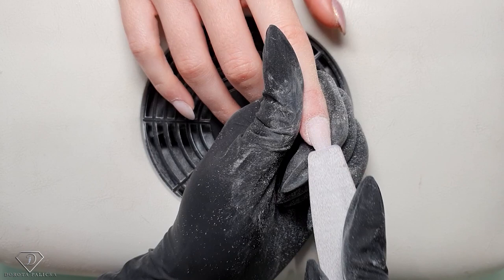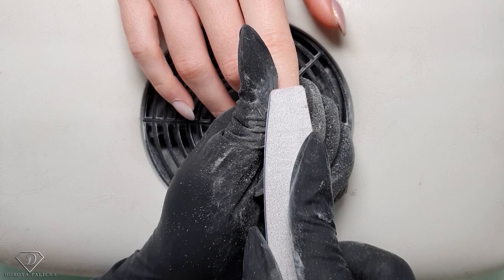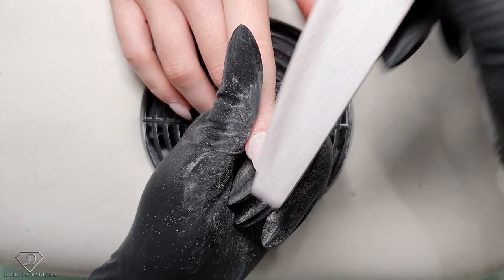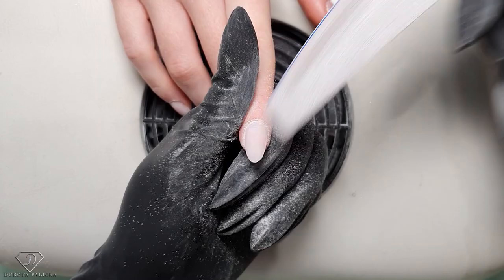So now I'm not applying too much pressure, because if I did, I could overfile some places, and I really don't want that. You can see how gently I'm filing, because I really want to smooth out the places which are misshaped.